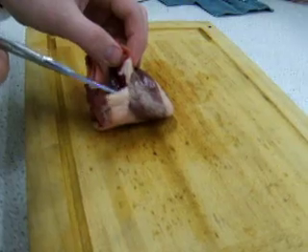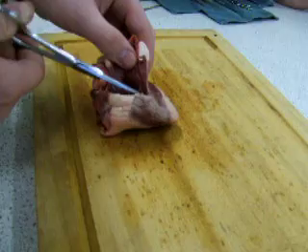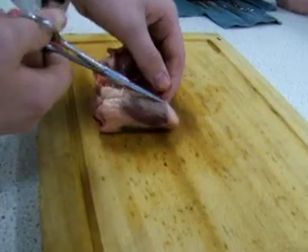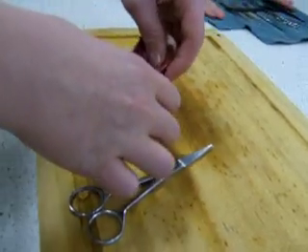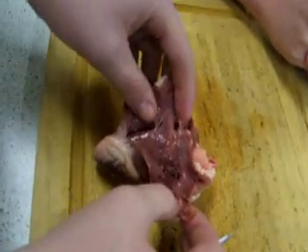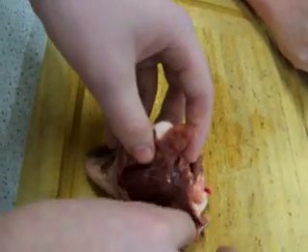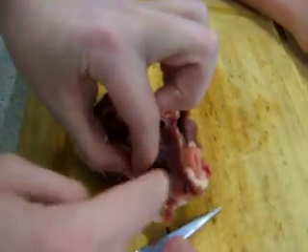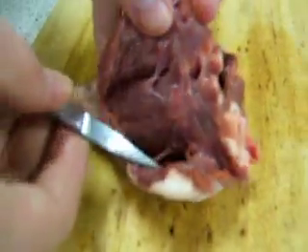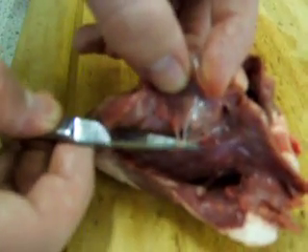I think that's a deposit of fat. You can see the heartstrings there. There should have been a valve somewhere, which I think is probably that — if that would have been the valve. Now these heartstrings are actually quite strong; quite a lot of force I'm putting on them and they're still not breaking.